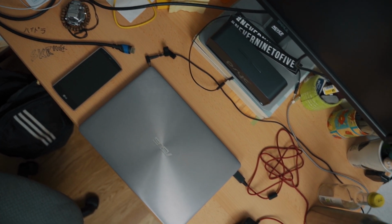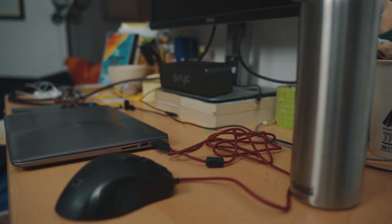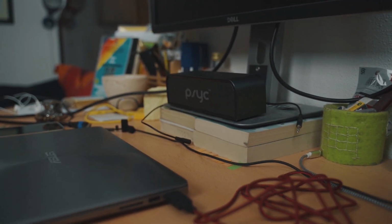So that's my current workspace. Since I got the monitor, nothing has changed yet, but I do still have multiple points to change. Two I have mentioned already, the chair and the monitor could be upgraded at some point, but that's not in a hurry. However, there is one thing that I noticed which could even further boost my workspace comfort. One day, when I was in the midst of an edit, I thought to myself, my desk is a mess again, this needs to be improved. Why not empty the surface of my desk completely and have only my editing setup on there, nothing else? Let's do that now.